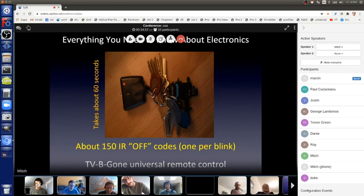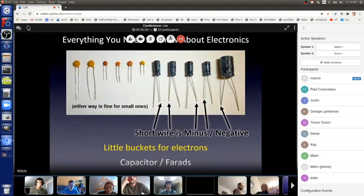Cool. Make sense? Cool, so let's just go through a few more parts and then some detail with the controlling program. There's just a few more parts. So these are capacitors. Capacitors are like little buckets for electrons. And these little buckets are actually like teeny little batteries. They can charge much quicker than a battery, but they also discharge much, much quicker than a battery.